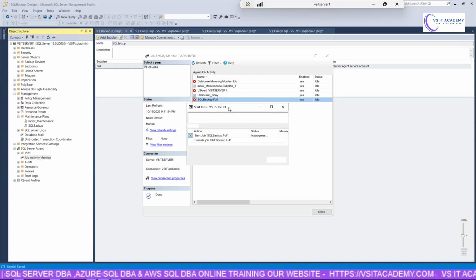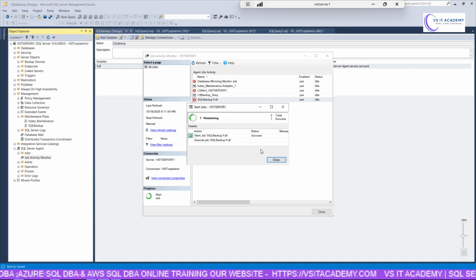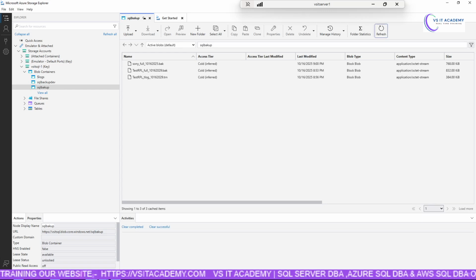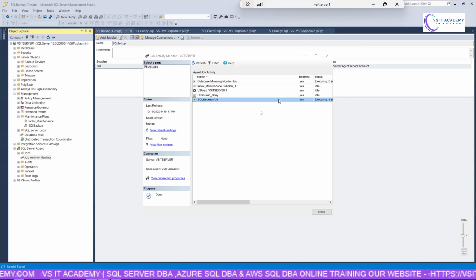See here, two processes we did now. This time, let's see. It is running. We are getting new files. Then you are good. Let's see whether this time it fails or runs. If it fails, we can learn more.